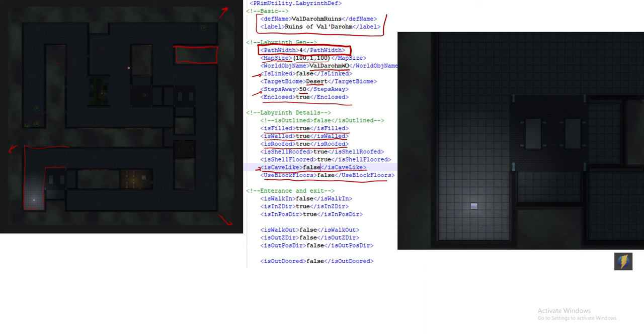Path width is everything that this labyrinth is spawned off of. This is the general scaling of the labyrinth itself. So path width of 4, if you look over here, this is a zoomed in section of this area down here of the labyrinth, and you'll see that path width of 4 basically means that aside from the center row of the path, it's going to go out 4 cells in each direction. So what's going to actually happen is that the full width of the path is going to be equal to 2 times the path width plus 1.